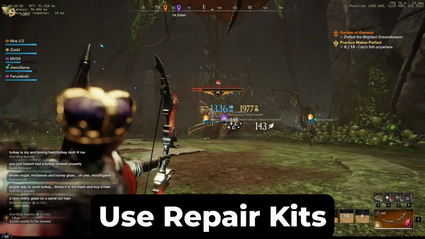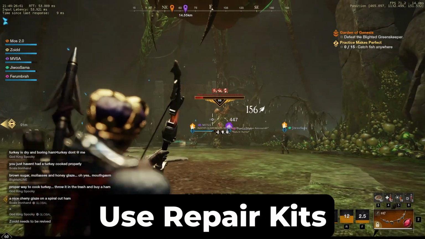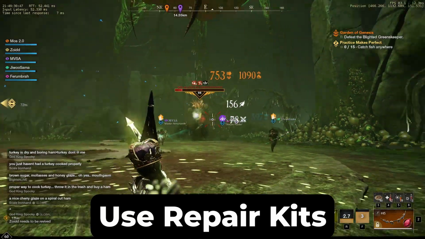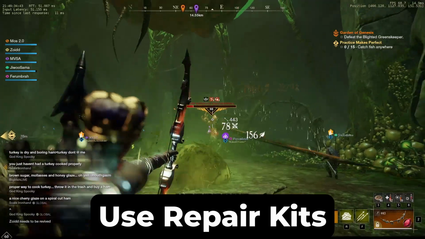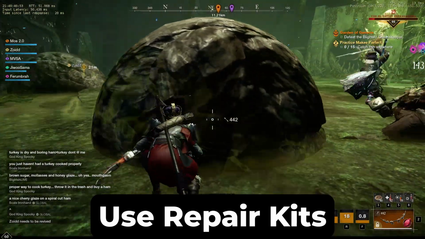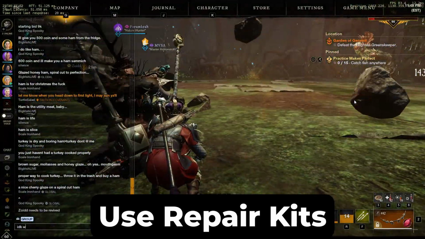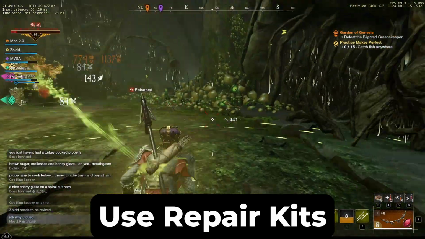Use repair kits. Repair kits are heavily underused. This tip is really only for players using tier 4 and above gear, and as all of you know, repair costs in this game are insane. You can shell out hundreds of thousands of gold repairing armor and weapons. Repair kits are the solution to this. A master repair kit, for example, is going to repair any tier 5 gear piece fully at no cost besides the repair kit. Use these instead of your hard-earned gold, they are well worth it.